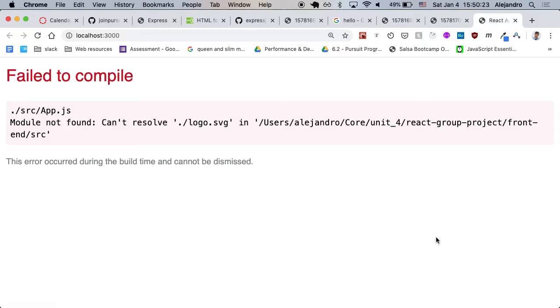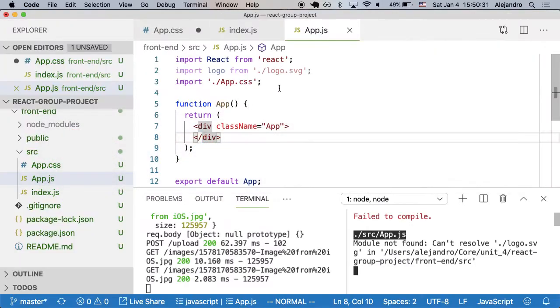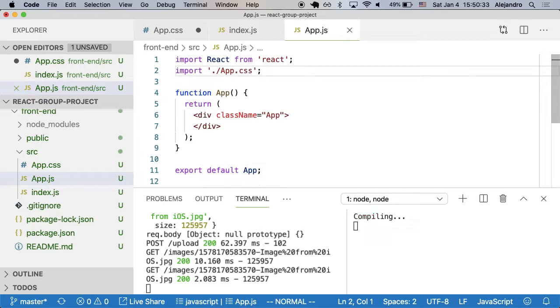Like what we're gonna do with React is we just need to make sure that we have a form that lets us pick a file and just send that to our server. We're gonna do what we were doing with Postman just in React, which is sort of like not even in React, it's just the web. We got this error, app.js logo SVG. That's because I removed the logo. Oh yeah, so then I need to remove that.